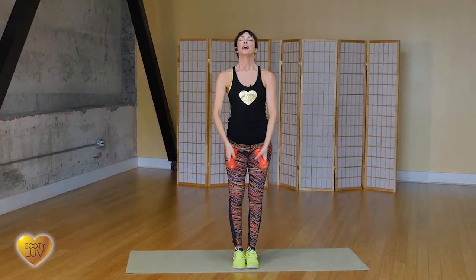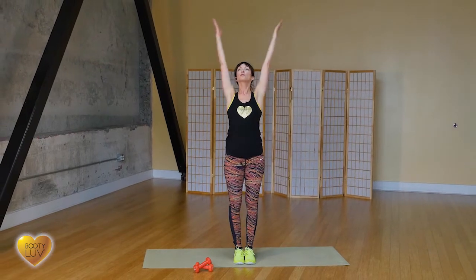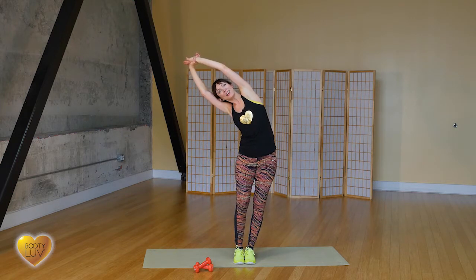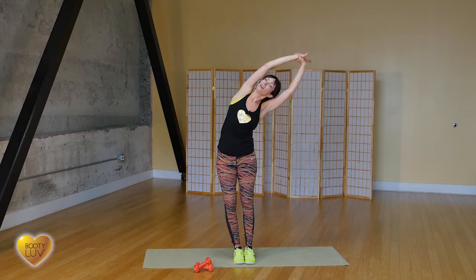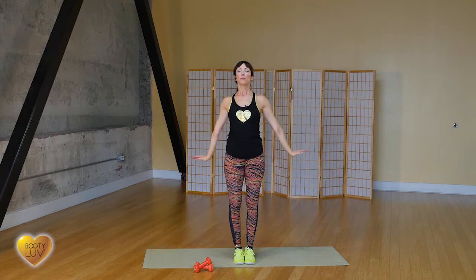Stand it up, yes, set those dumbbells down. Well done. From here, inhale, circle, sweep those arms, grab a hold of your right wrist with your left hand, and on the exhale, stretch it to the side. Yes, lengthening that side body. Inhale through the center. Exhale, grab a hold of your left wrist with your right hand and reach it to the side, pressing the left hip out to the side. Inhale, come to the center. Exhale, press the walls away from you.